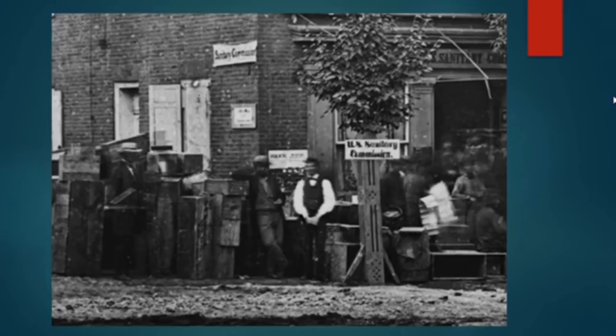Is that what we're looking at here in these photographs? And you can see the boxes out front of the building. Sure. For the United States Sanitary Commission, the goods were brought in after the railroad was reestablished into the town, and then of course they put the boxes and boxes of goods and supplies onto wagons, and they send them out to the various campsites where there were hospitals.